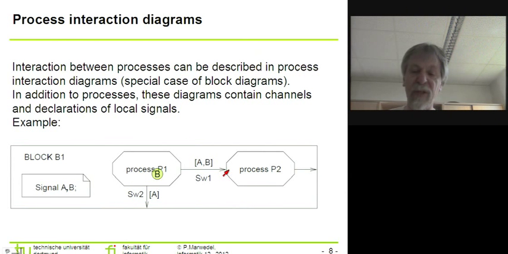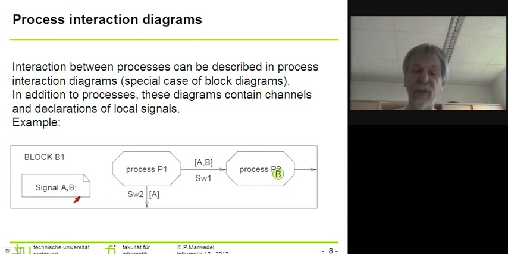The sending of these inputs and outputs always has to be via channels, and these channels are labeled, they have certain names. So in this case this is a channel SW1 and this is a channel SW2, and if we would be sending this signal B, then it would need to go via channel SW1, because as this annotation is indicating, signal B will never travel across this channel SW2.